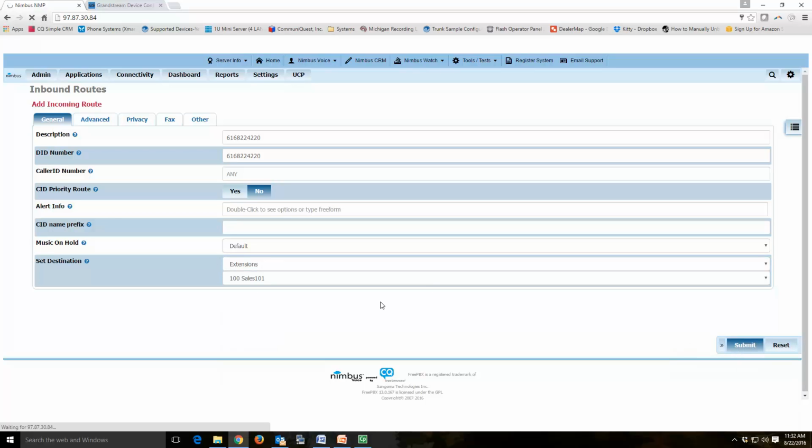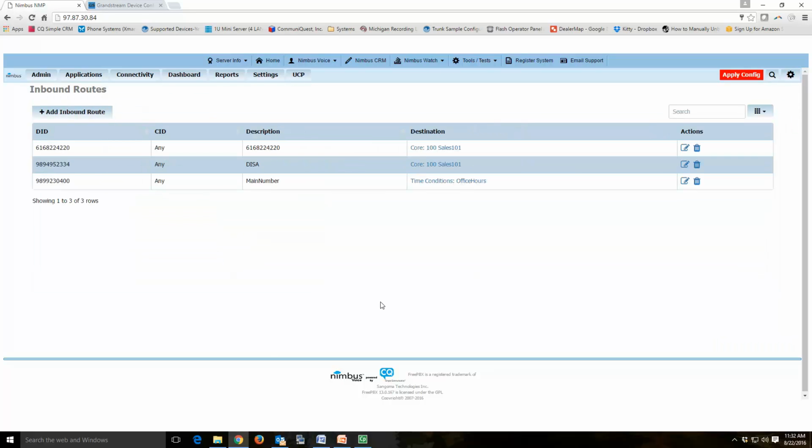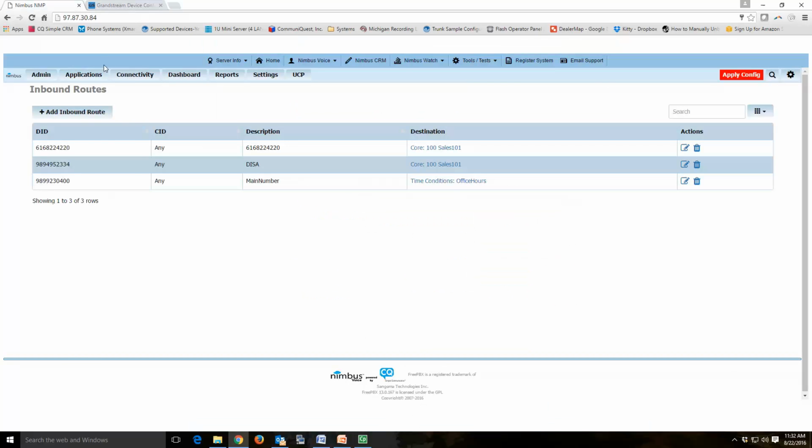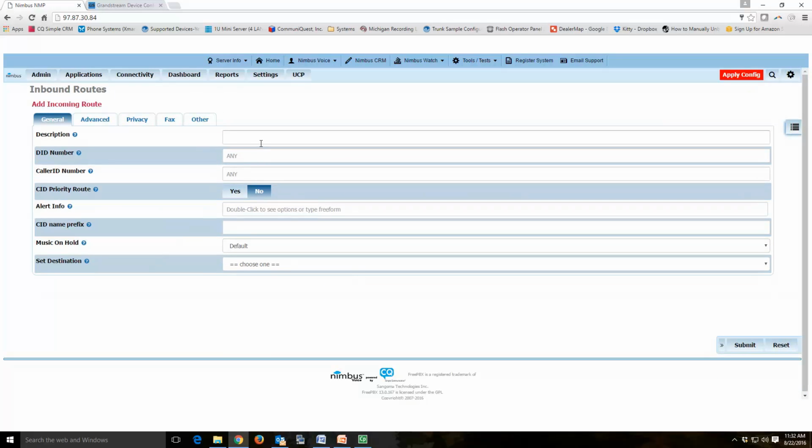You need to make a route, an inbound route, for each channel. So you can see we've got 4 channels here. We're going to need to make a route for that number. So now I'm going to add an inbound route. I won't do all 4, I'll just do 2. The DID number for this is 4221. 616-822-4221.